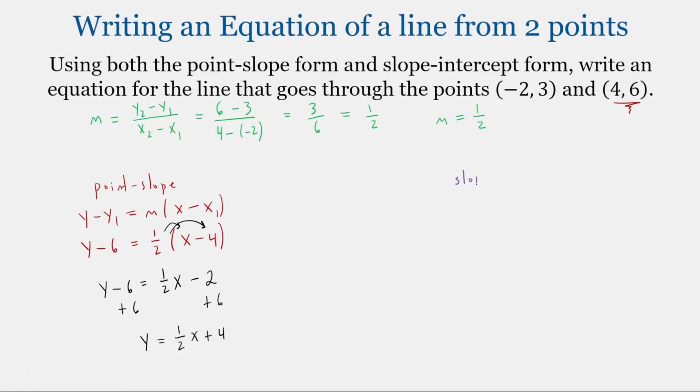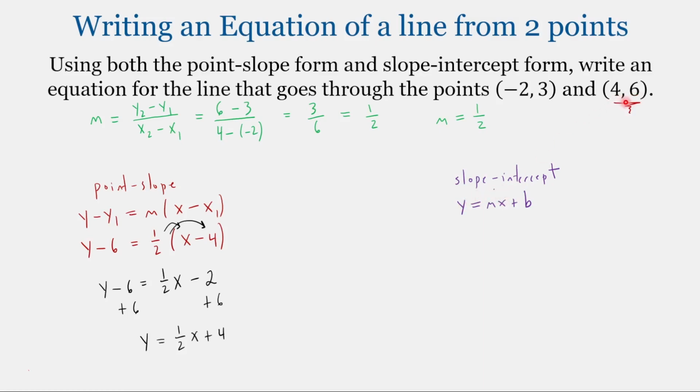Now let's solve the problem using the slope-intercept method. Again, you only need to do one of these, but we're just going to practice both for this problem. So the slope-intercept form, that's y equal to mx plus b. So we know the slope m, but we don't know the y-intercept. Neither of these points are the y-intercept. But we do have a point. We have 2 points. And we can substitute those in for the ordered pair x, y.